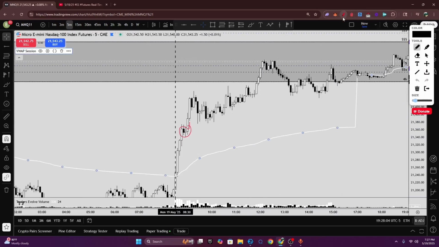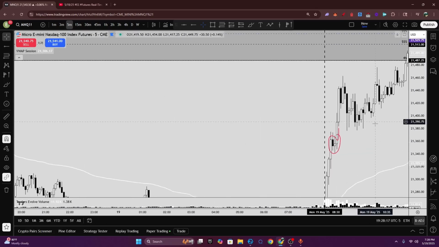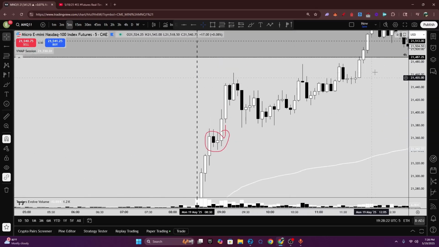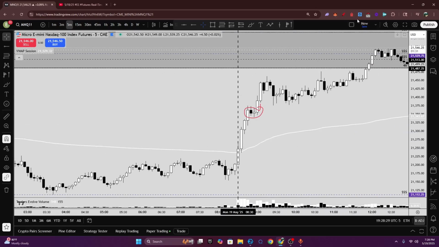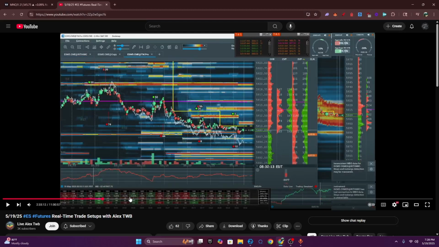Honestly, the only setup that potentially might be seen here is here at 9:05, or something up here as well, depending on the size. But I want to see how big these moves actually are, and that's like 346 ticks. So not bad volatility today. This up move was very, very big. So let's go ahead and analyze what we've seen on Bookmap and the footprint charts. Let's get straight into it.